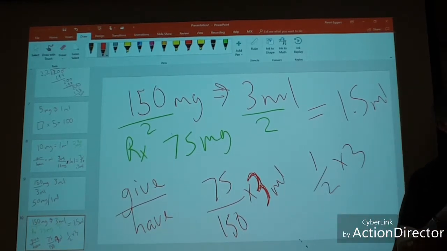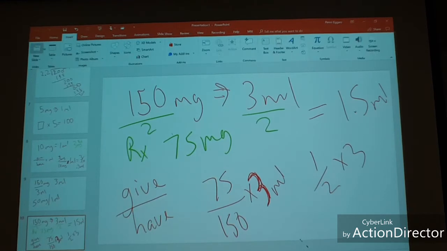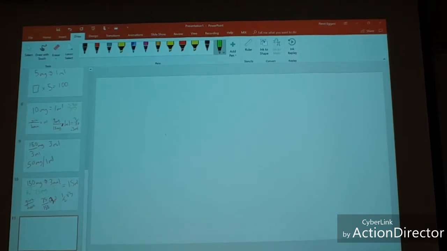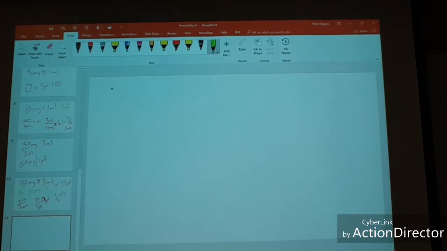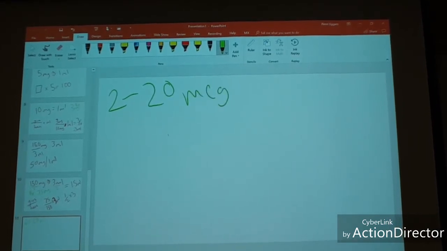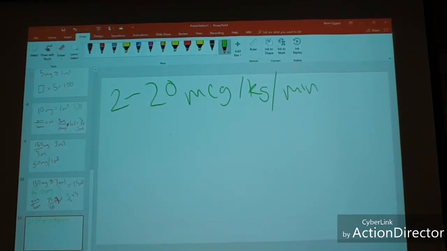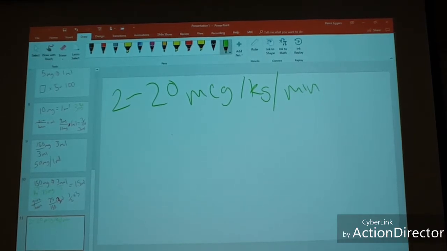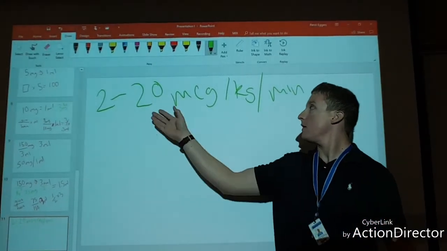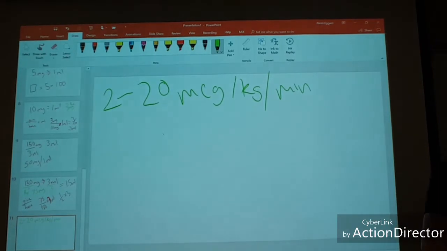So you understand why it's more important to figure out the mLs versus the actual dose? I can give you the dopamine right now. Here's the actual dose for dopamine: 2 to 20 micrograms per kilogram per minute. Well, that's a lot of stuff, right? So we gotta know a few things. You gotta know how much we wanna give, what the actual order is. Now I gotta figure out how much my patient weighs in kilos, and of course everyone's in pounds in America, and I gotta figure out my time.